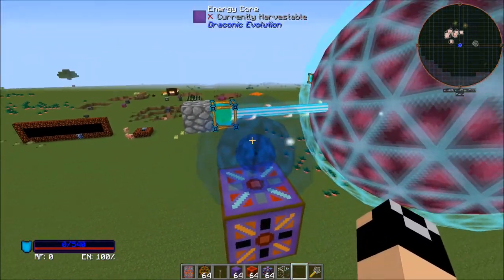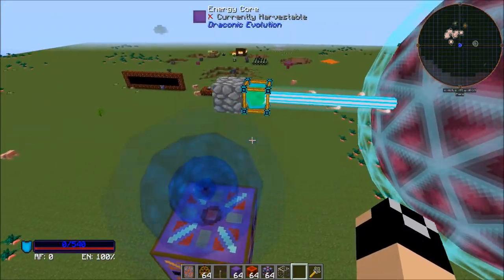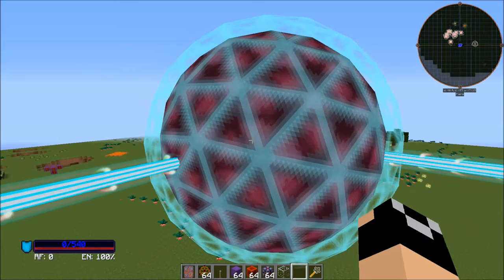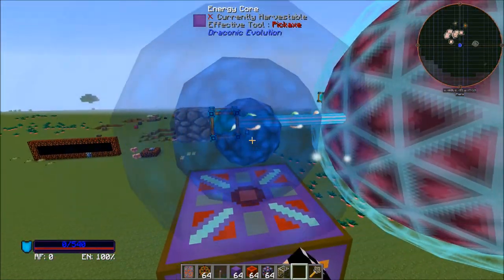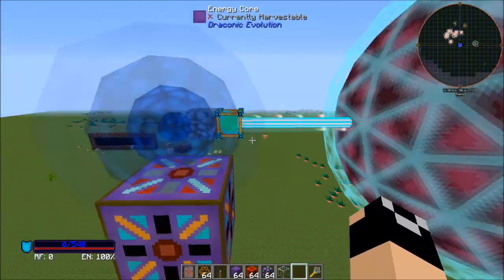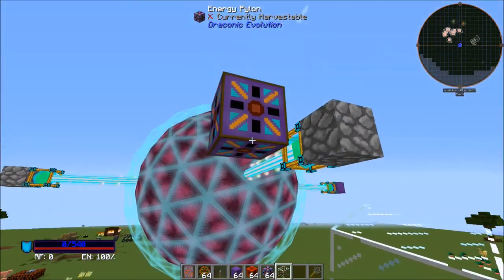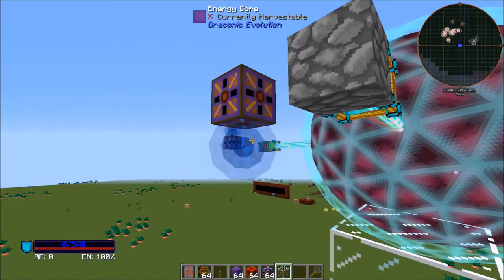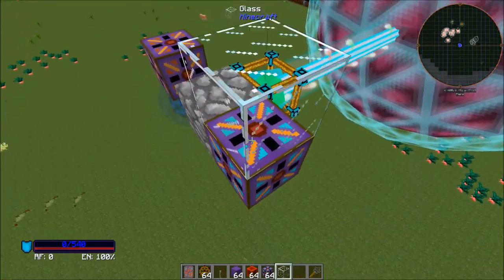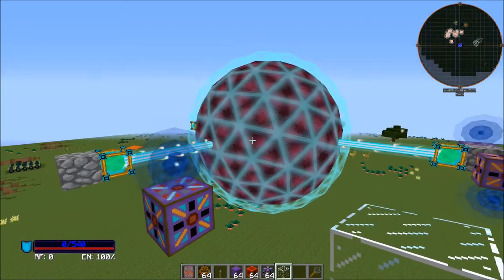If we set a piece of glass there, like on top of it, you'll notice that it's blue, which means it's going to pull. The little circles are moving in towards the center point, which means it is pulling energy from this energy core. And if we shift right click, they're going to start radiating out, which means that it is sending energy to the core. And you can set these up anywhere around this thing. If you put them on the bottom, you can have them coming out the bottom. And if we set this one over here, we can have it going from the top. It really doesn't matter, however you want to lay it out.